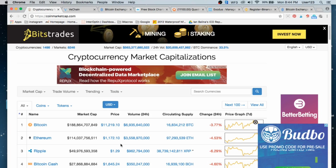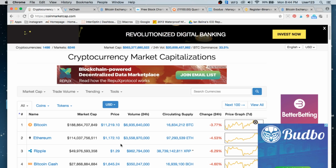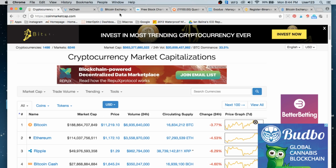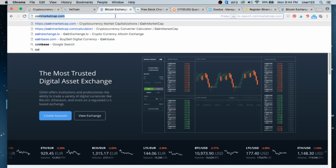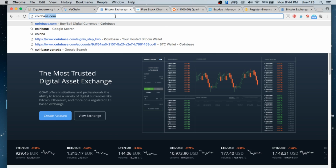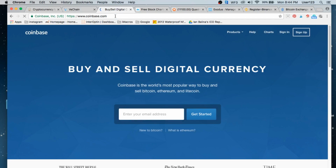Most people here, if you're a beginner, have not even bought their first cryptocurrency. So let's start with the easiest way to buy cryptocurrency. Basically, that would be Coinbase. This is an app that you can get on your phone. You can download it, or put it on your computer. And if you enter your email address and go through the sign-up process, I assume that you know how to use a computer and the basics, so I'm not going to get into all the step-by-step instructions. I'm going to try and keep this brief and to the point.